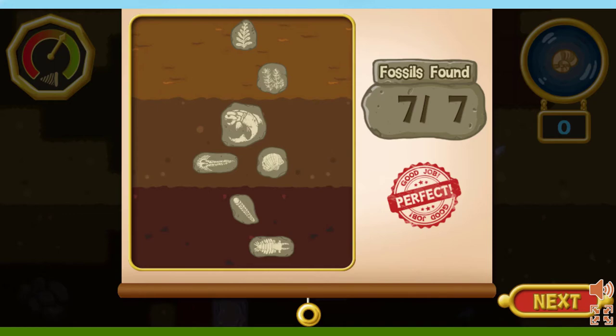Oh look! It's a branch from a tree! How tall do you think it grew? It's a fossil of a plant. I wonder if herbivores like to eat it. That is a big fish! It might even be longer than the drill train. That fish has bones that make it look like it's wearing armor. Ooh, fossilized seashells. This animal used the flaps on its sides like fins to swim through the water.